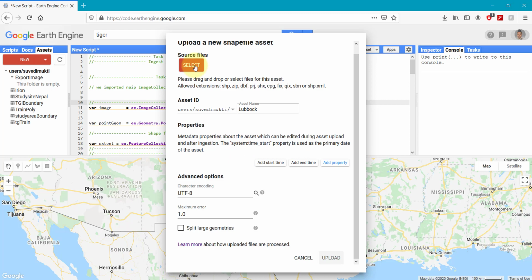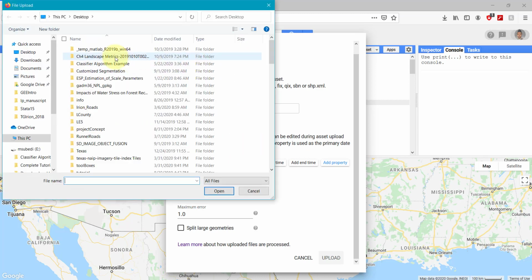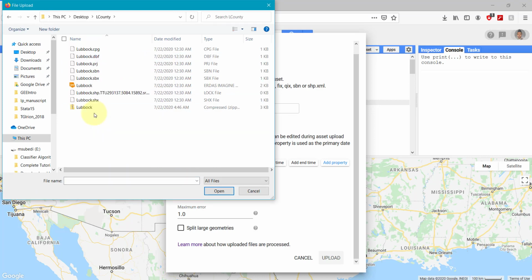Here let's select the feature. So L County is the folder.